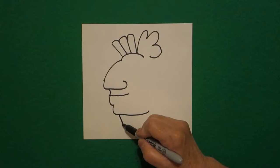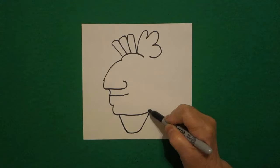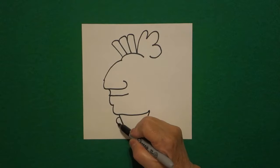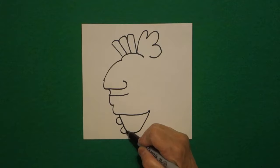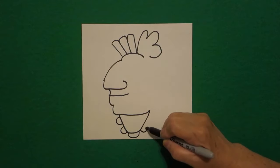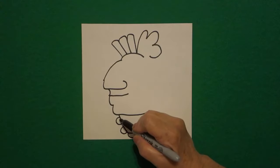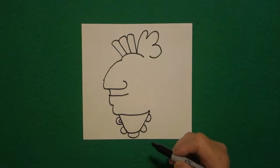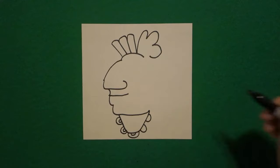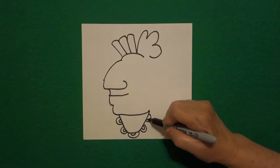Now I come back down here on the bottom towards the left. And I'm going to draw a straight diagonal down, little curve line, straight diagonal up, connect. Starting on the left-hand side, I'm going to draw a curve line, curve line, curve line, coming up, curve line, curve line. I come back on the inside and I'm going to draw a little curve line, connect. Little curve line, connect, and repeat a few more times.